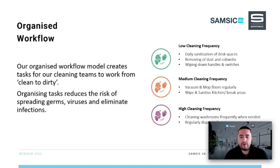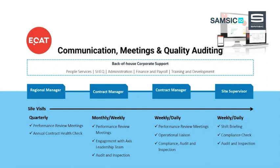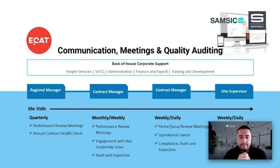So how we are going to combat that is we have a fantastic audit tool called ECAT. Just to give you a brief introduction, ECAT is a digital quality audit tool that captures elements of a cleaning service such as hygiene standards, productivity, and resource efficiency. It means the system allows us to audit all the areas in the building that are part of the cleaning spec. We can track how your site is changing over time, from day to day, including the hybrid working pattern that you've currently got.